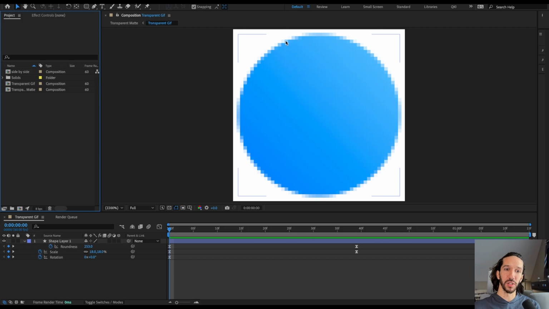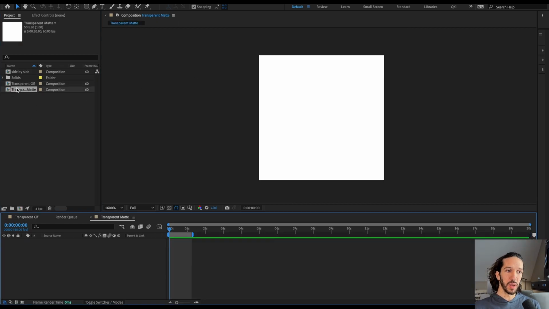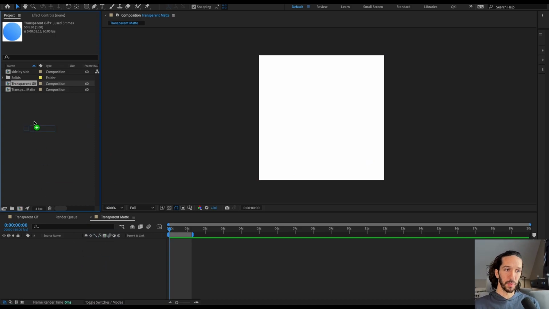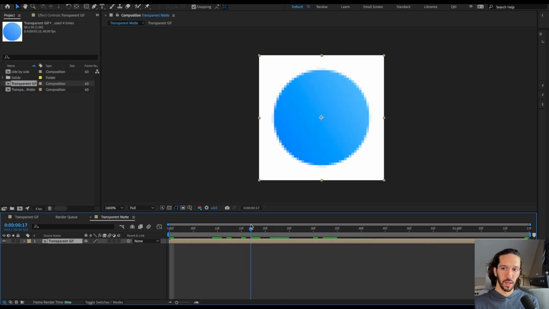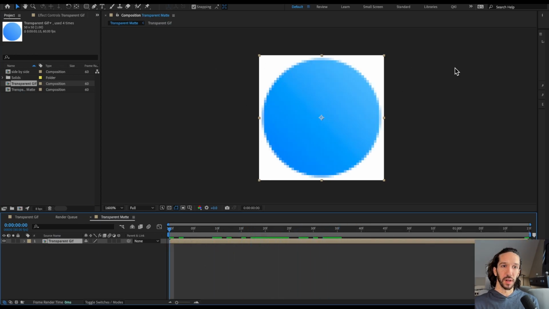So let's see how we can actually change this matte to suit where you're going to be putting this transparent GIF. What we're going to want to do is make sure that we have no transparent pixels on this animation so that we can choose what that color is going to be. So what we're going to do is make a new composition the same size and drop our animation in as a pre-comp into that composition. You can go ahead and trim it down. And then we're going to layer on a few different effects here.